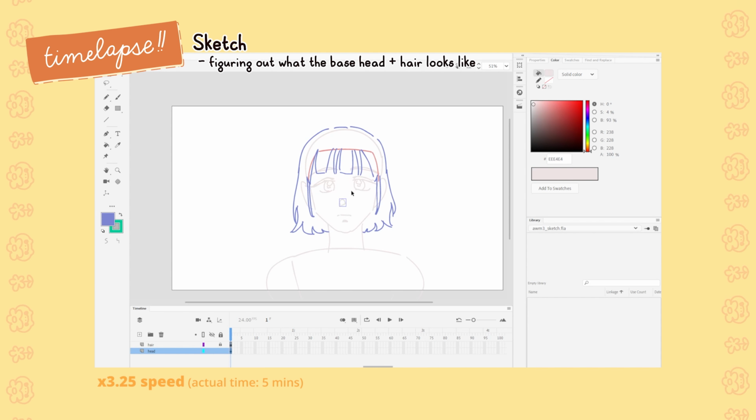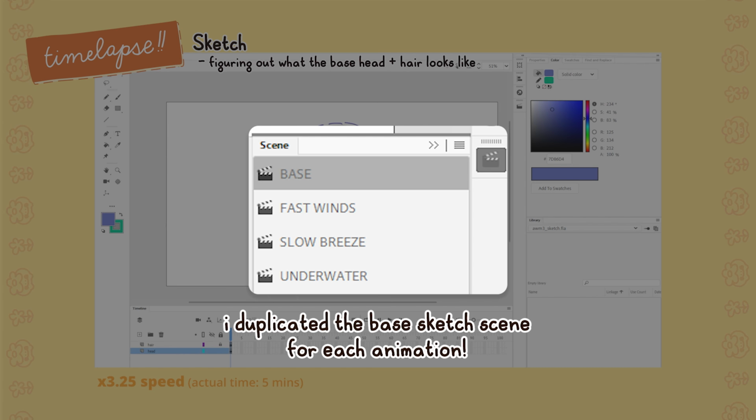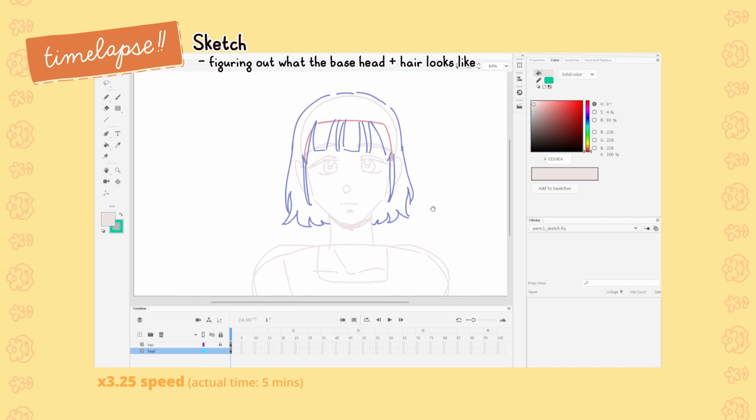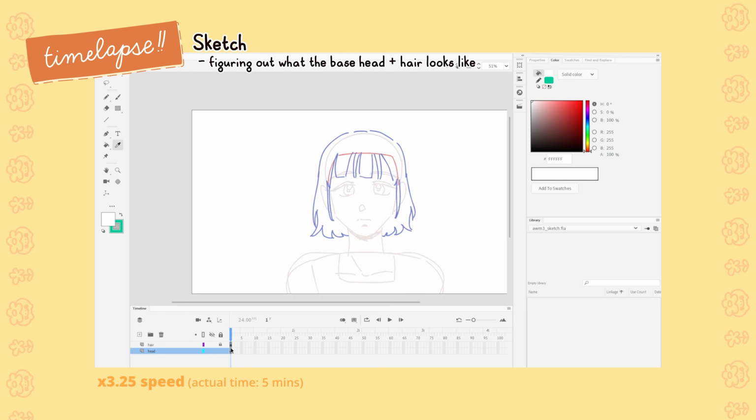Adobe Animate has a feature called Scenes. Not really sure of the equivalent in other software, but it essentially makes a new timeline while maintaining your current library for the project. If your software doesn't have a scene feature, you can just create a new file, no problem. Keep your base sketch saved though.